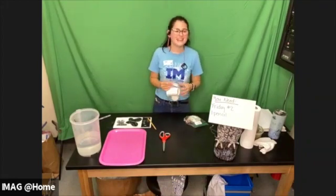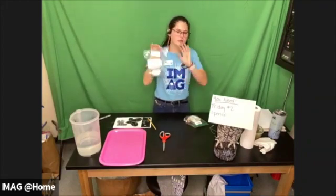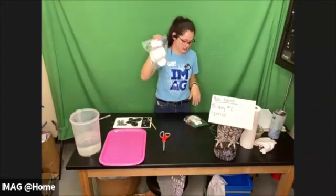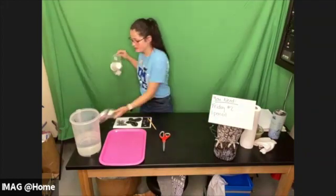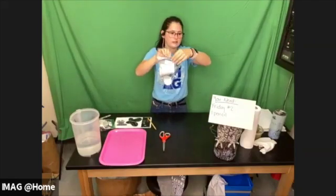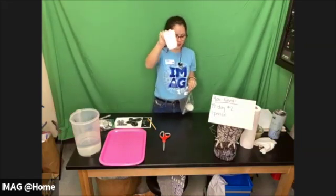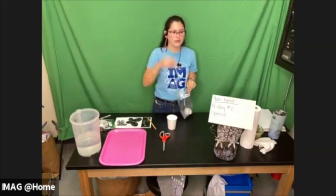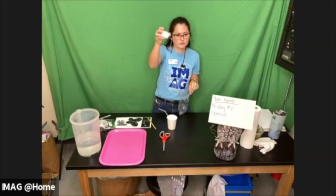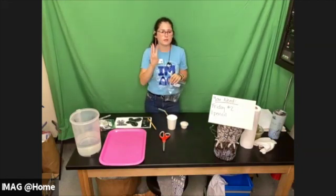So what I was saying, if you have anything else in front of you right now, you are going to want to push it over to the side and get out Friday number 3. This is definitely the best one yet. Friday number 3. Inside of Friday number 3, it's a little hard to see with the glare, we have a paper cup, a bendy straw, and a little cup full of sugar. That is what is inside Friday number 3.